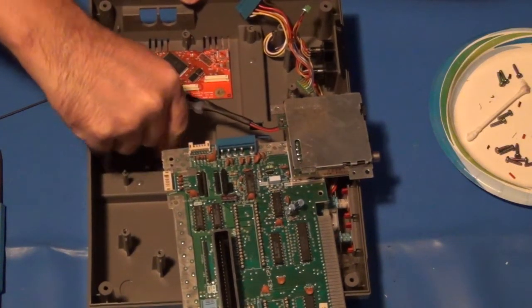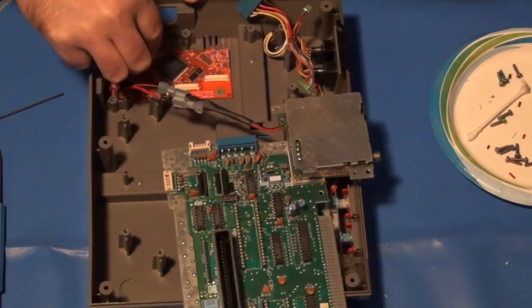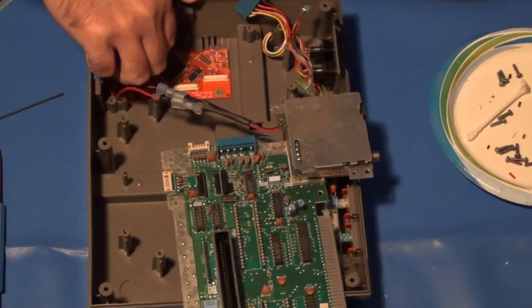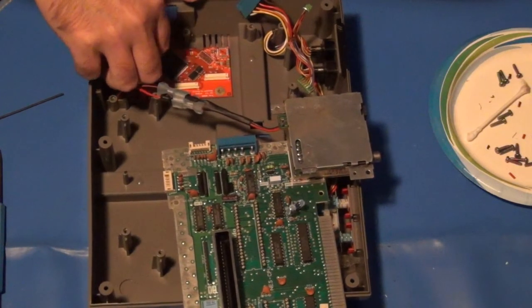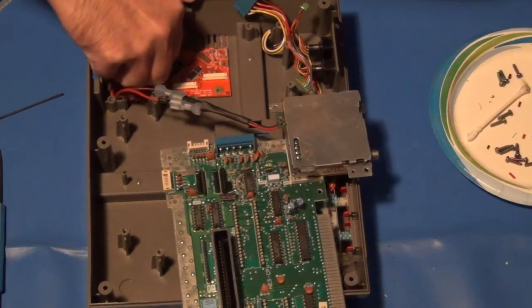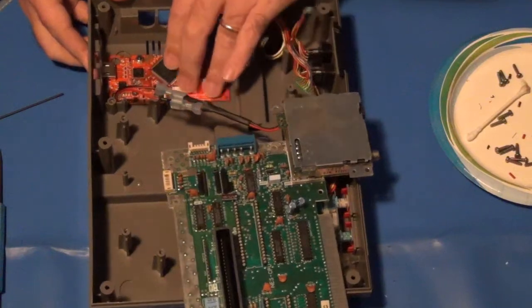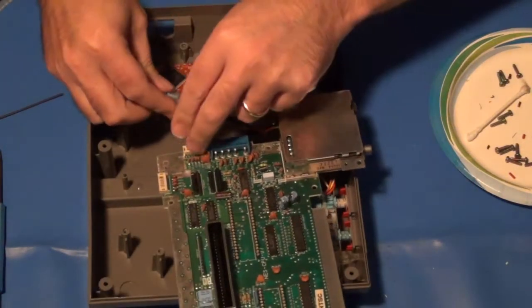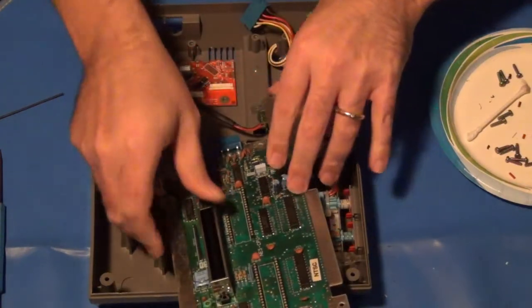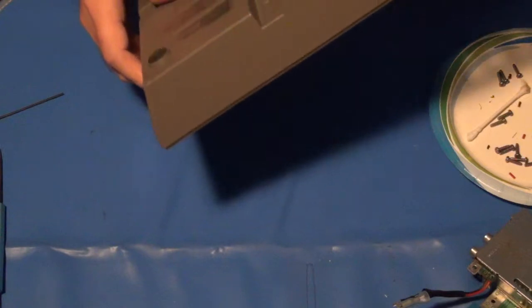Whoops. Whoops, that's one of those words you're not supposed to hear when you're working on stuff like this. I'll just hand tighten that up a little bit for now. And again, I've got my little disconnect, so I will just pull this main board loose and get it out of the way for a second while I secure this down.